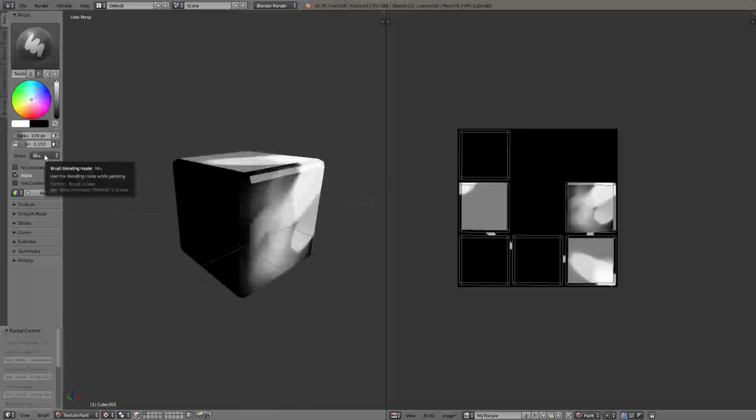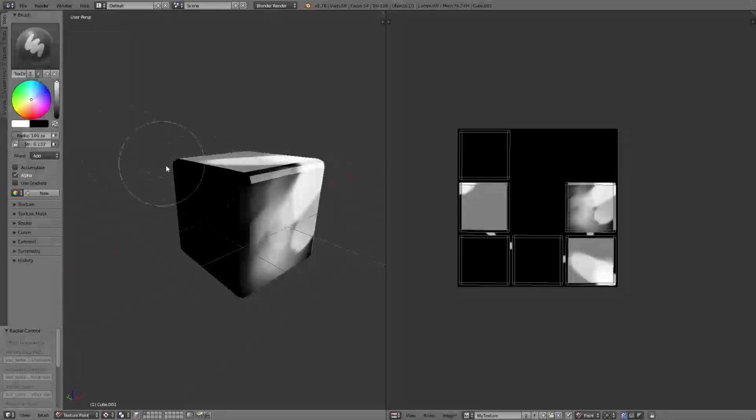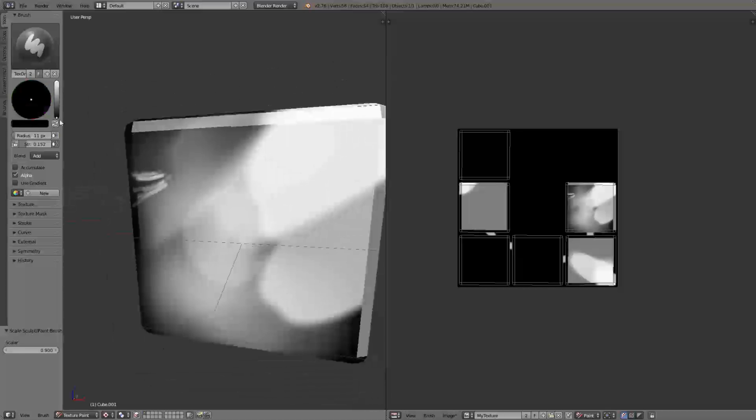After that, you have the blend types. Now, blending modes is a little bit weird, and believe it or not, this is actually a feature in Photoshop that you can use. But what it basically does is allows you to paint with a blending effect. Now, this is a little more advanced than I would want to go into necessarily, but it allows you to really add over top of color information, right? So if I went to black and hit add, I'm not getting any effect here.